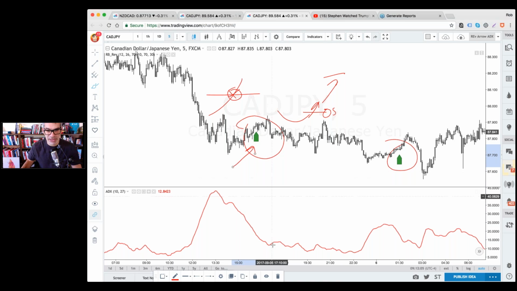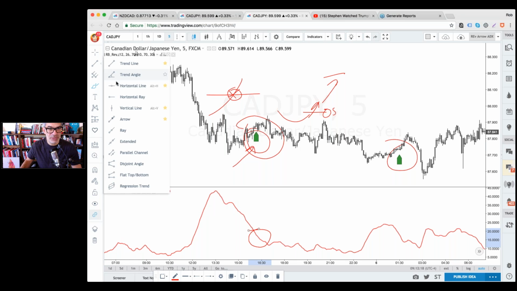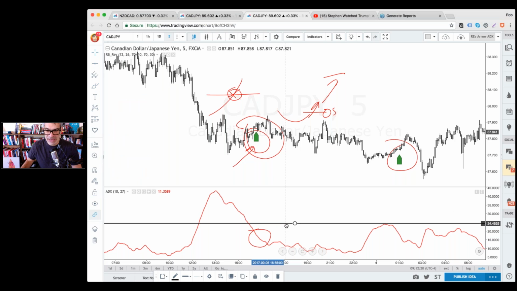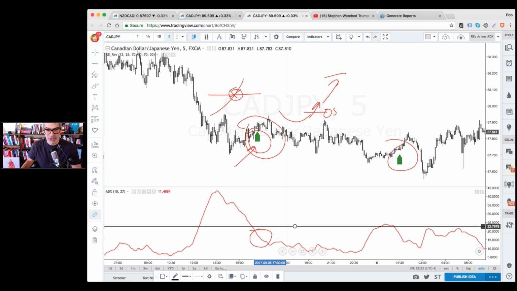The reversal arrow with ADX robot will take a trade if this arrow presents itself, but the ADX is below a certain level. Now, why would I do something like that? The reason is that the ADX, if it's below a certain level, is showing that there is no trend strength, and thus up and down movement is likely. So up a bit, down a bit, up a bit, down a bit, and we can safely enter into what is a counter trend trade.